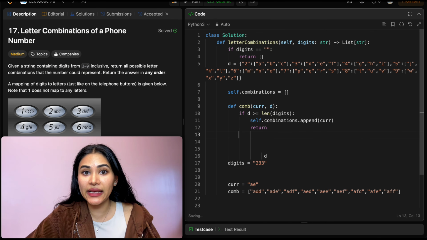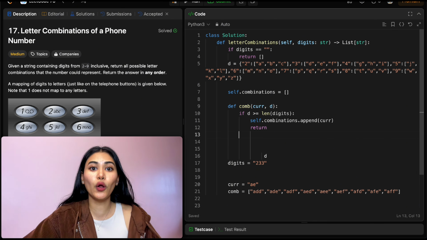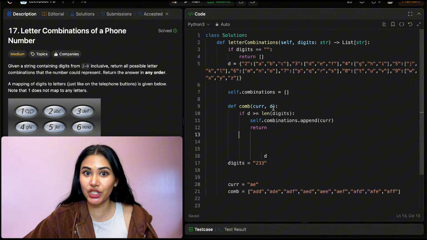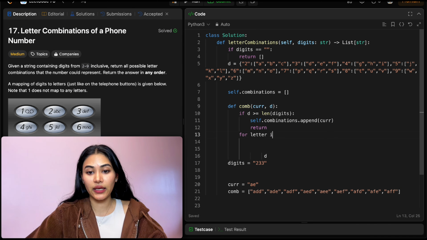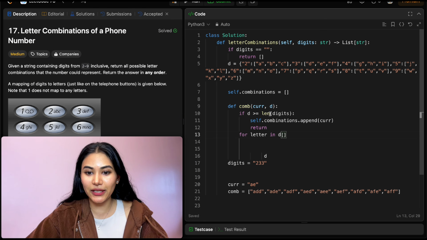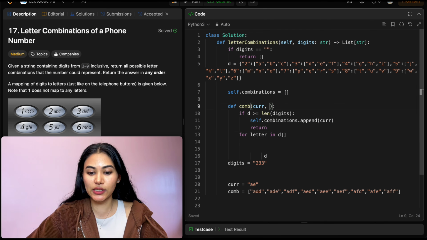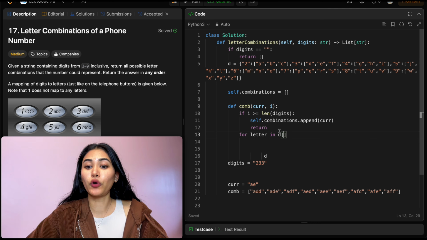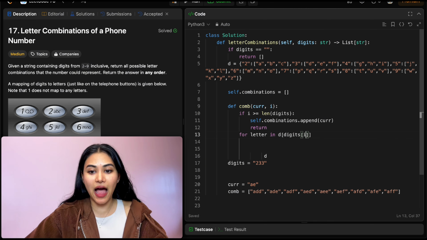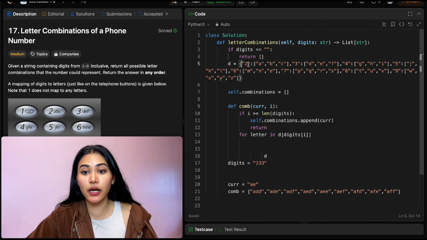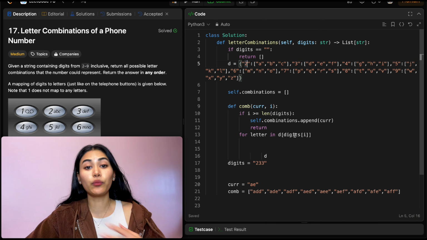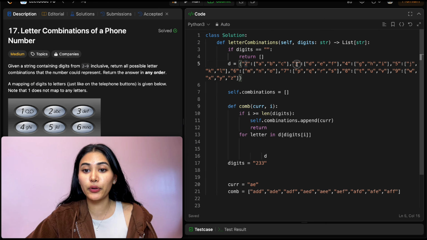Now, if that is not the case, we can still continue building up our current combination, and we want to loop through all the letters we have available at this digit. So for letter in D of, actually, let me rename this. D is the dictionary here, so let's call this index I. So for letter in D of digits of I, is the number that we have in our input, and we're looping through D of that number that we're dealing with.